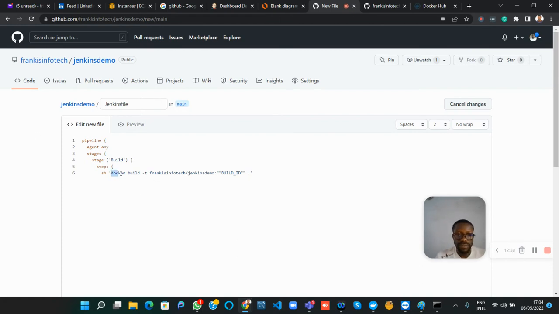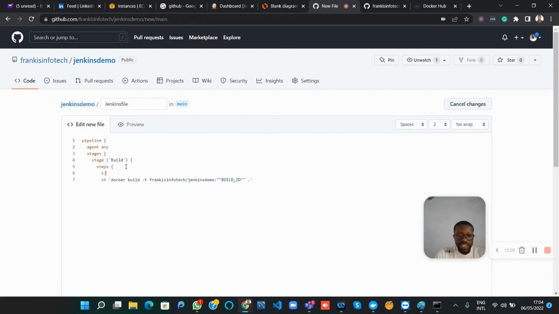So I'm using the docker build command, then I'm tagging this image. Because the Dockerfile is present in the root directory, I'm using this dot. The dot indicates that my Dockerfile is present in the root directory. That's all.